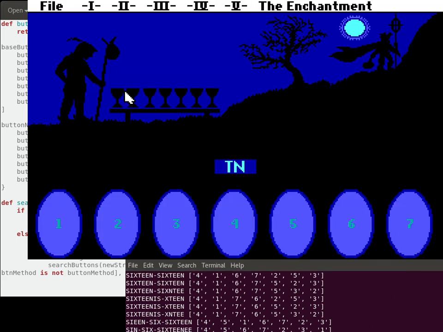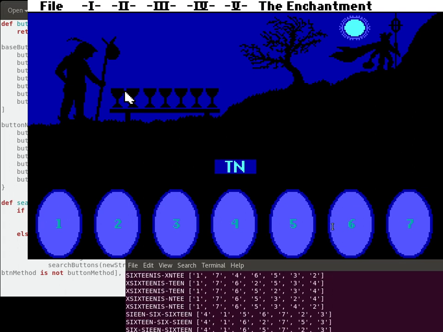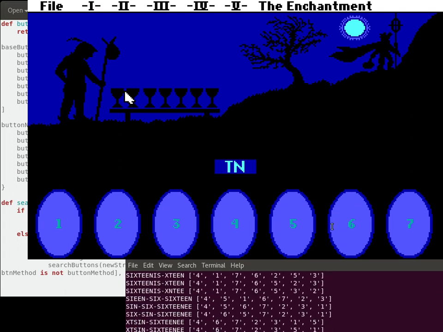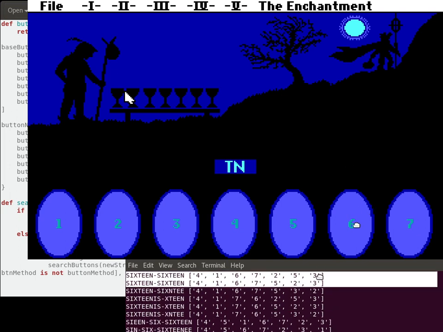Let me just move this so that I can see it. Oh dear, whoops, so I have lost that output. Where is it? I've lost it now. Yeah, there we go, got it. Right, sorry about that.